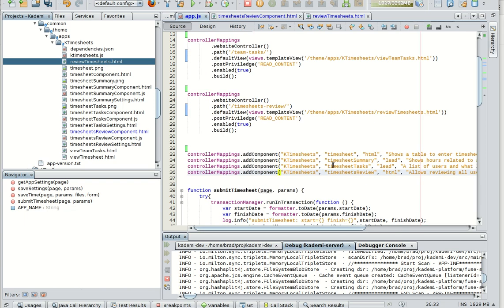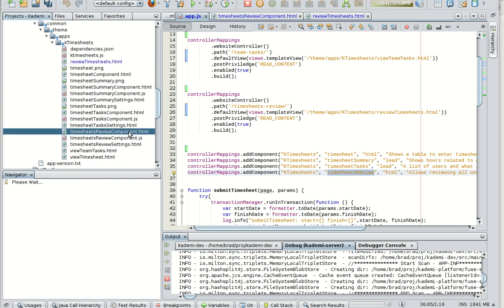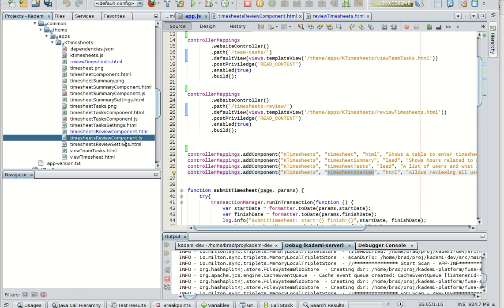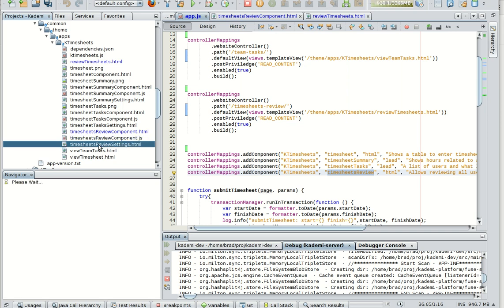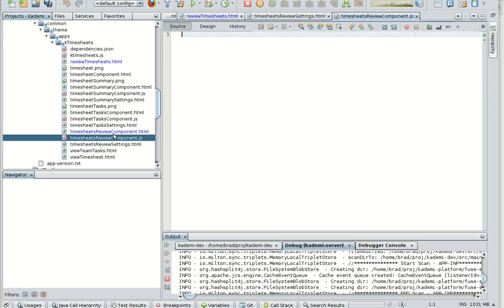Now that component requires three files, which you can see here. Timesheets review component, that is the main template to render the component. Then JavaScript, for any editor support JavaScript functions, which we don't have any, and any settings panel to be used in the editor, which we also don't have. So both of those files are basically blank.